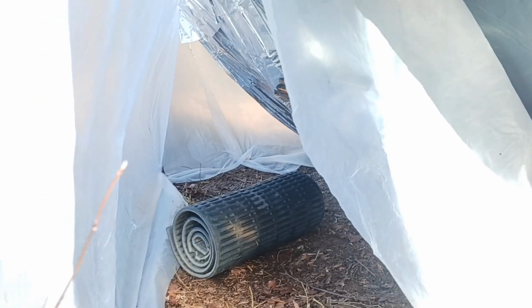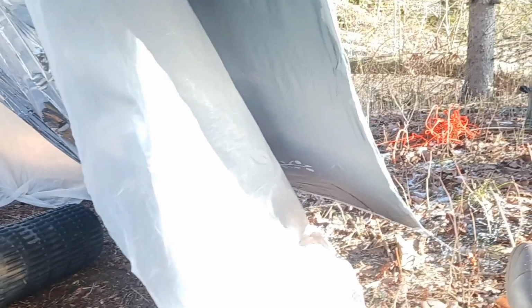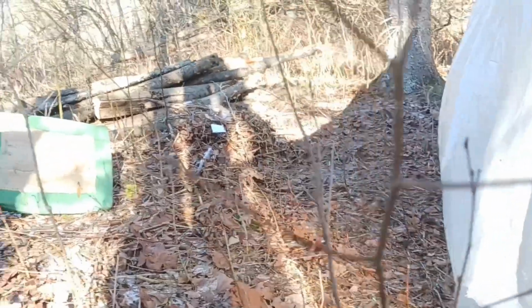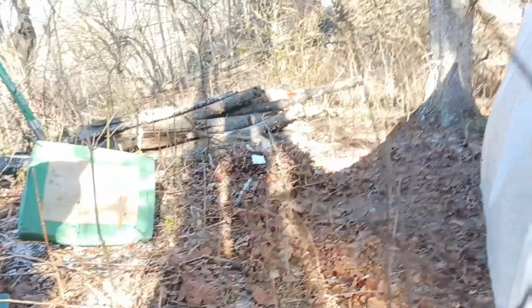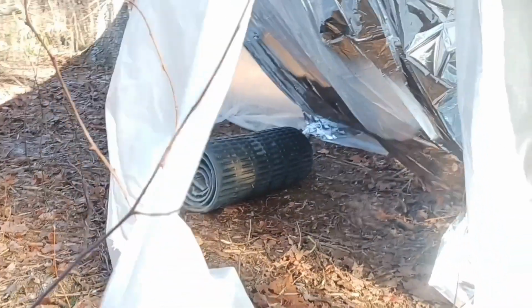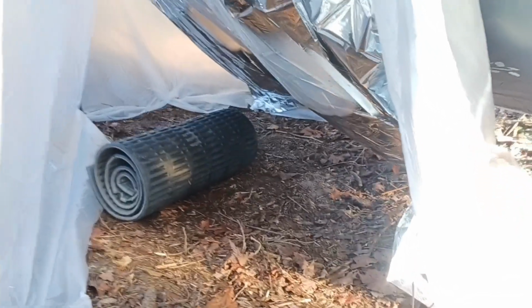But there's the shelter. Right now I'm a little cold. There's a little bit of a breeze coming from the southwest, and this way's north, so the wind isn't going to be a factor once we're inside. But yeah, I'm not sure if maybe we should go take a test pan or two just to say we did a little prospecting today and then get some food in our gut, or just do some eating. I don't know. We'll see in a minute. But anyway, there it is. I'll be sleeping in there. I'll get everything all ready here in a little while and see how that thing works. Should heat us up pretty good. Okay, pretty cool.